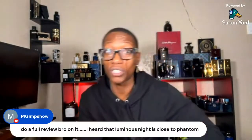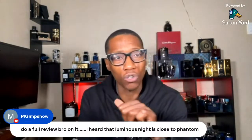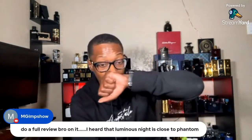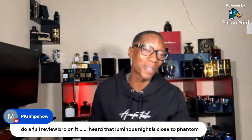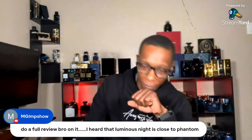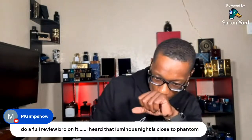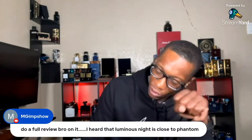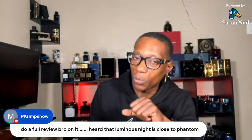I've messed up on a couple of fragrances but I can tell you right now this smells nothing like Phantom. Luminous Night is very nice man. I wish I could pull up the notes on this because this is amazing. It's like a very bright, somewhat middle-ground type of darkness to it. I really do think that could be a leather note that I'm picking up.